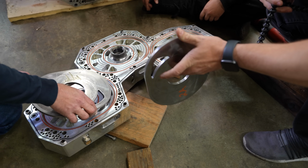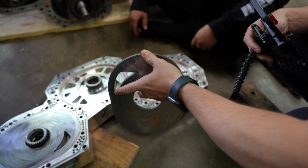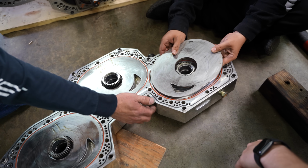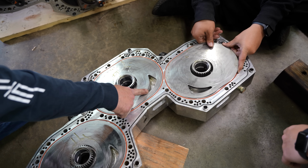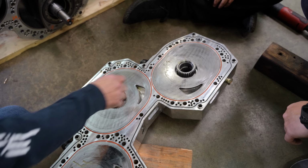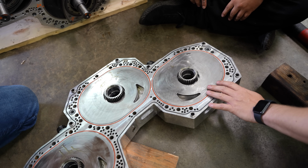This is steel. Yeah. These are the side plates. Yeah, they're cast iron actually. Yeah, cast iron. Another thing with these is you can change your porting just by changing these plates. You don't have to change this because that hole doesn't matter near as much as this hole. Yeah, the lip of the hole. Yeah, so you're right, you could bring this in, you could bring this up, wherever you want to change your port timing by just having new plates. You could have 20 different plates with different port timings and it still all has that same outlet.